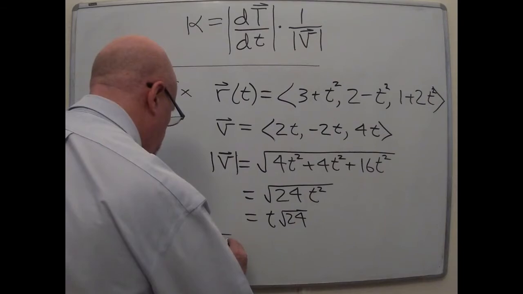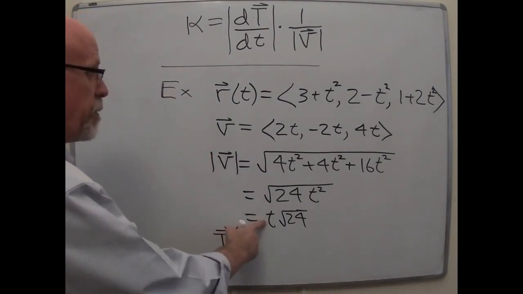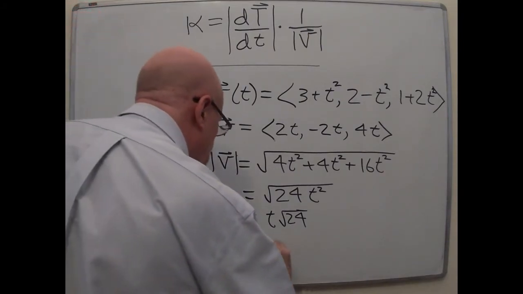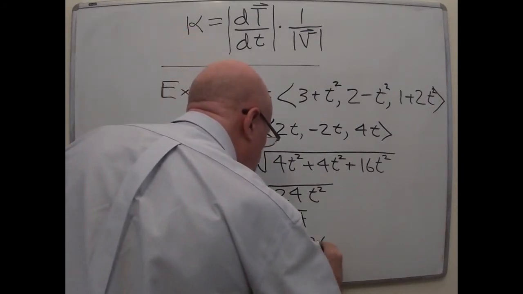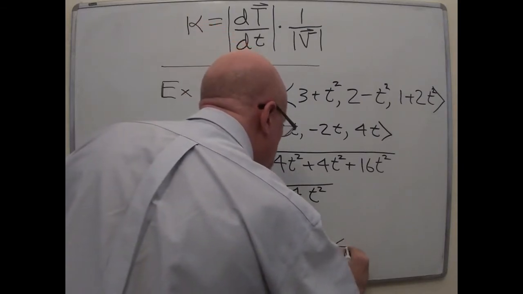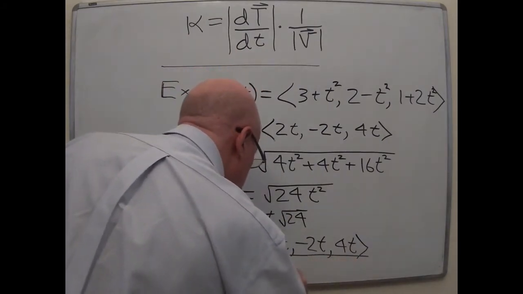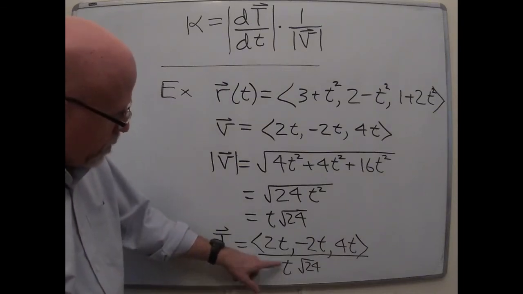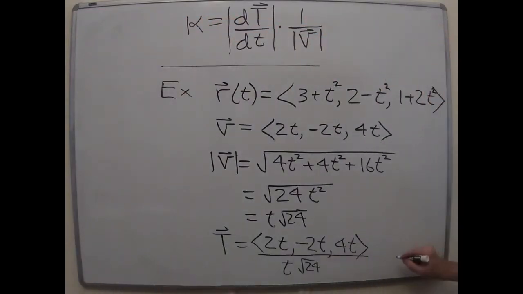So for that we need to work out what's the tangent vector. It's going to be your velocity vector divided by the velocity vector's length. I'll write it as a fraction involving a vector because you can do this, and it makes it a little bit clearer how the cancellation works. You see how the t in the bottom is going to cancel with all the t's that are in that, and you end up with a constant vector. It's not as nice as the one before, but it's okay.